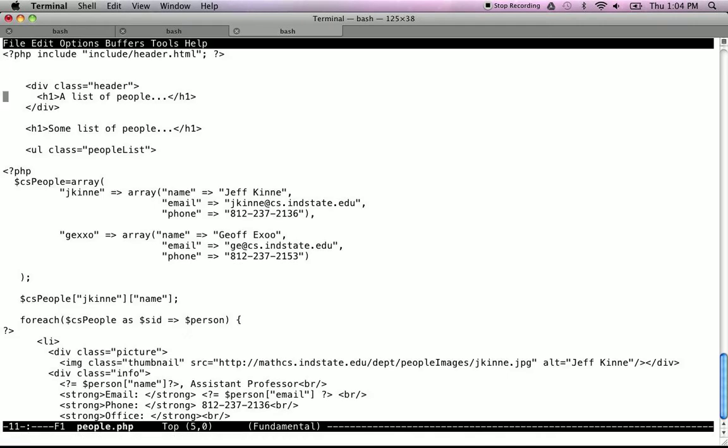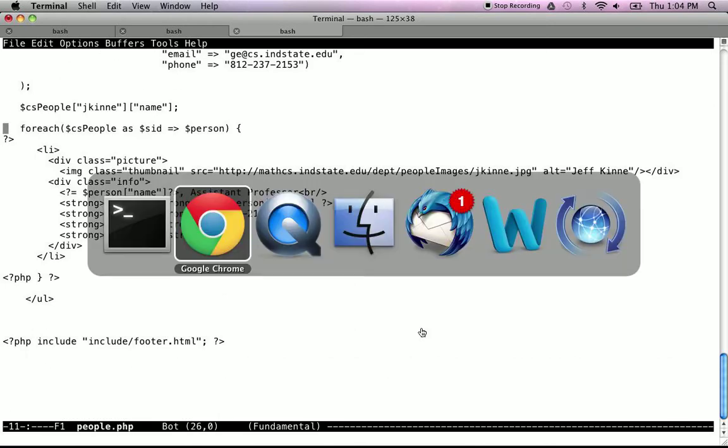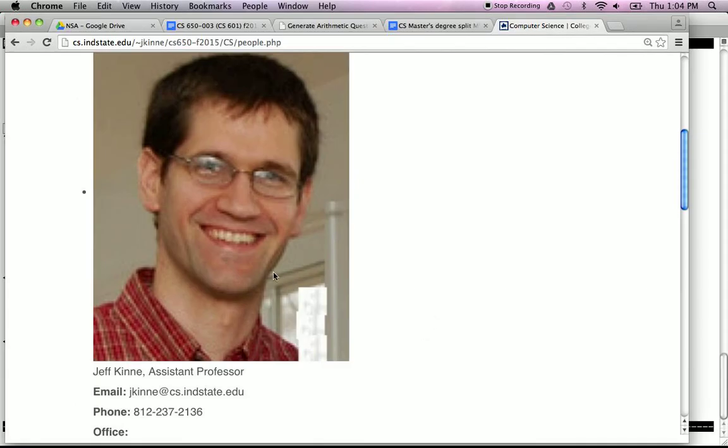So this is what we had. We had an array with all this information, and then we go through and we display it. Let's make this look better first.